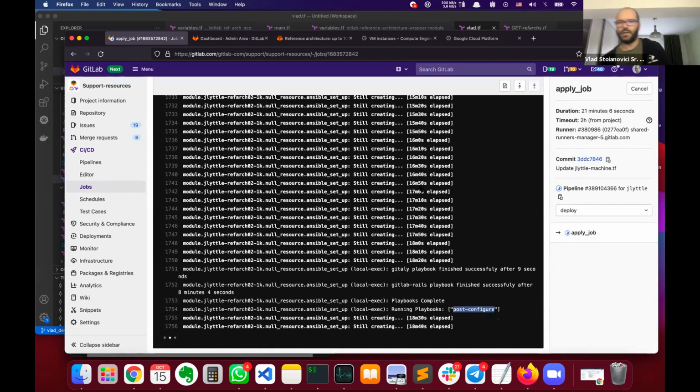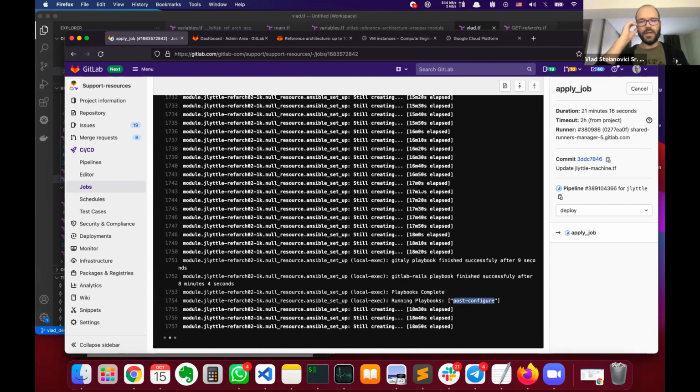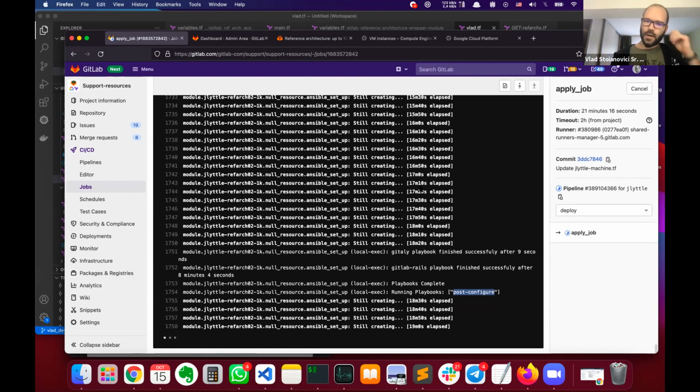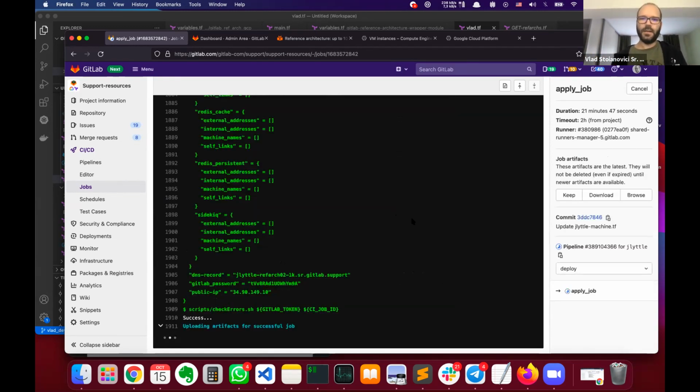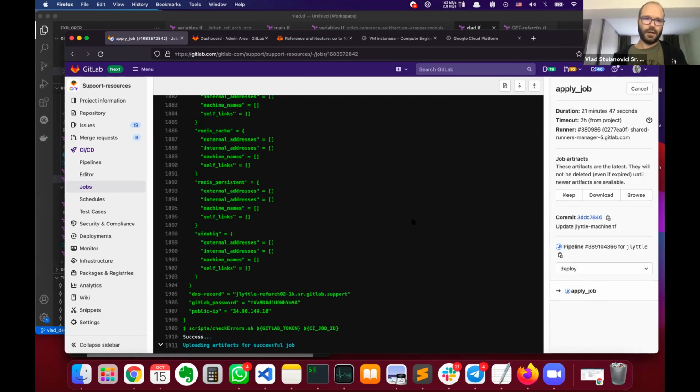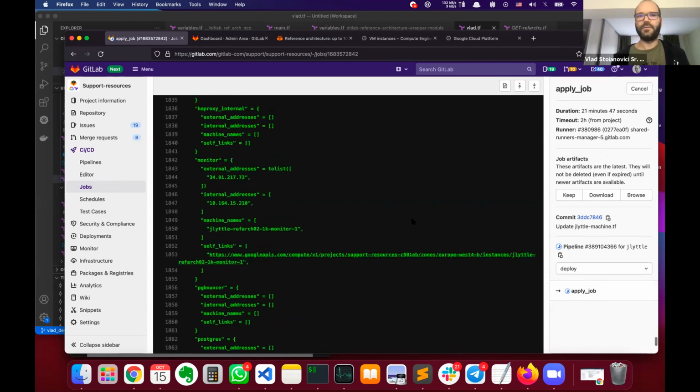Another thing that I might want to mention is that if you're using an older version of Terraform, let's say 12.4, and you have instances that are spun up on there, and you want to upgrade to the version of Terraform that actually allows you to do things like reference architectures, you will need to upgrade your version. That means changing the version from 12.4 first to 13.7. Just change the version, run it once, it will update the state file, nothing will get created. It will just take a short while, and then go to 14.4, which is the minimum for reference architectures for the GET integration.